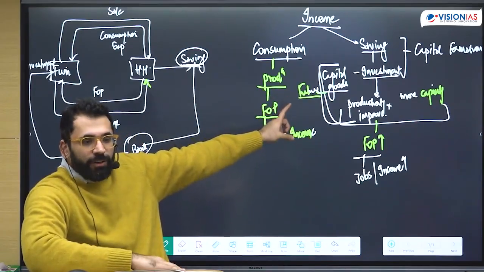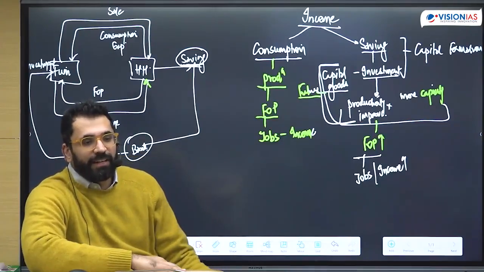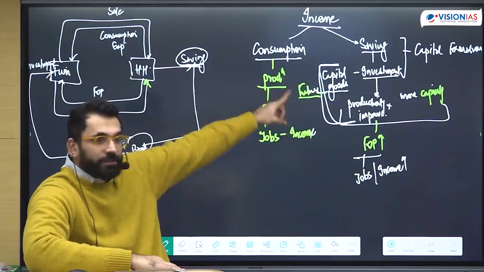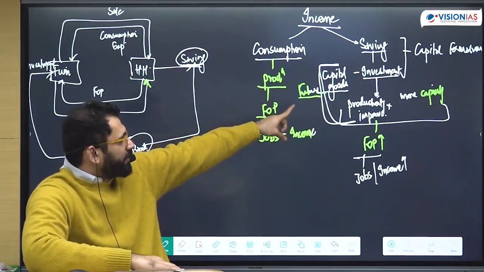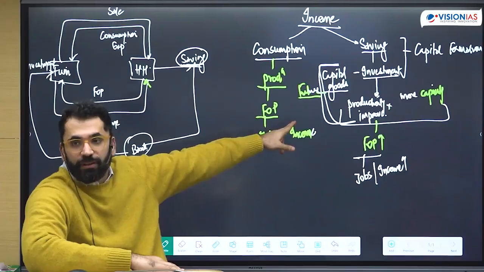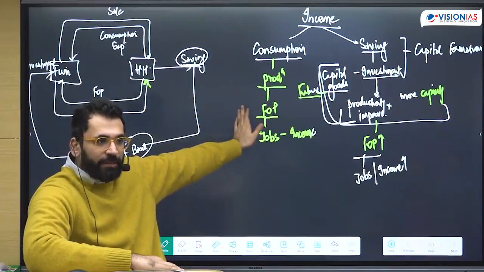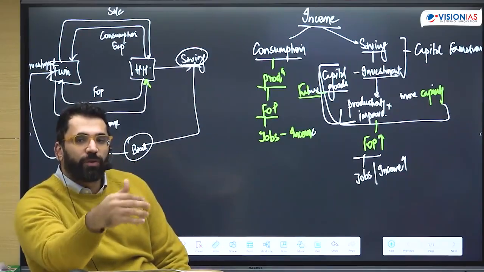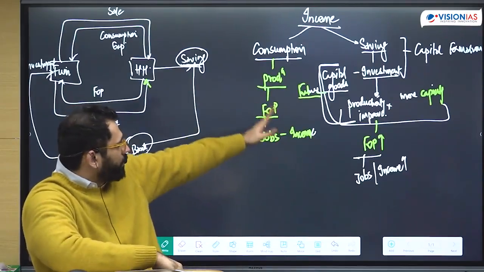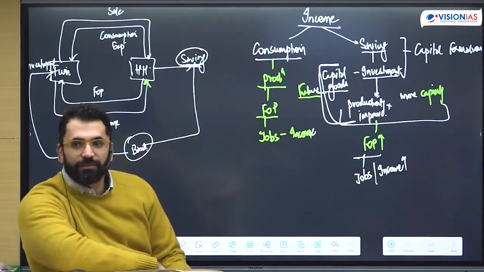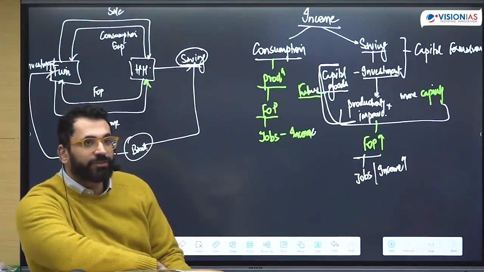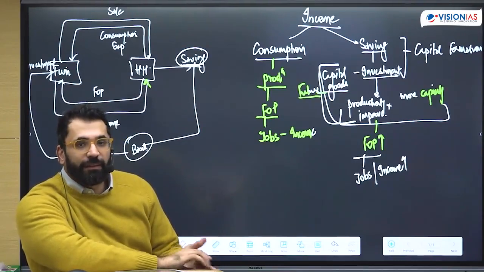The next slide, savings-led growth model. In this you can draw this: saving, investments, productivity improve, more capacity, factors of production, income. But this is going to happen in future. तो आज improvement आपको sacrifice करनी पड़ेगी to improve your benefits. So if you want to create more roads, today's consumption will have to be sacrificed. This side is consumption-led growth, this is savings-led growth. Conversion of savings into investment is referred to as capital formation.